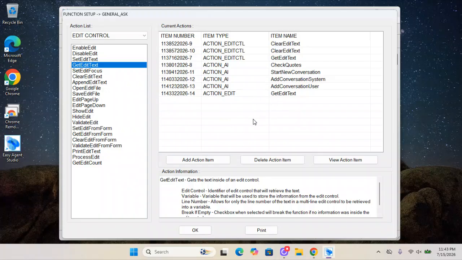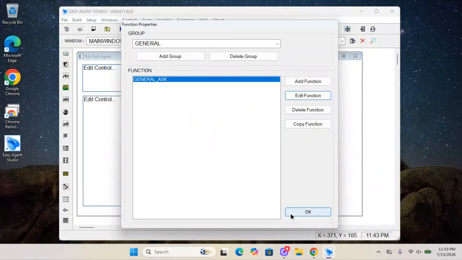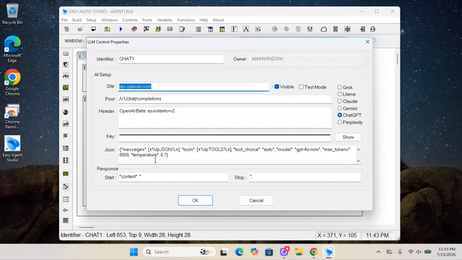But remember that LPJSON is a variable. Let's look at the control real quick. So let's go back over to our control, and you can see that we've embedded inside of messages this variable called LPJSON. You can call it something else if you want, not a problem. But if you leave it just like it is, LPJSON, all that information has to go inside those two brackets before it gets sent over to the LLM. That's required by any development IDE tool talking to the LLM. It's going to be talking to the LLM exactly the same way we're talking to it. So it's going to use that.